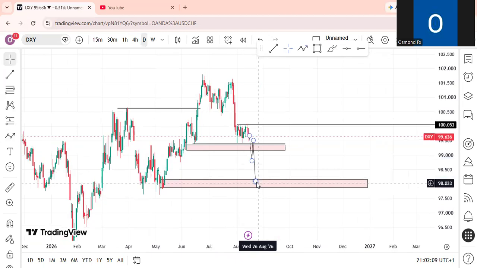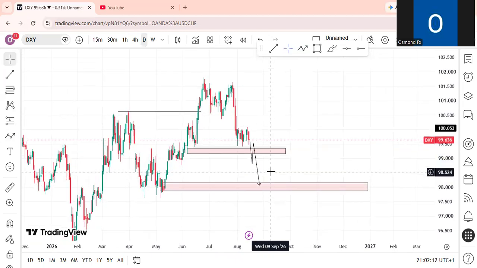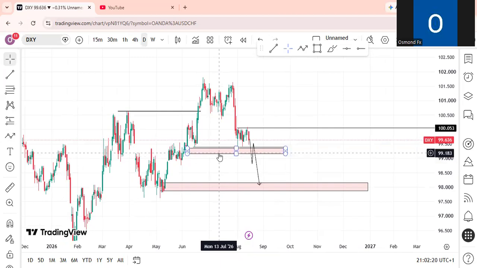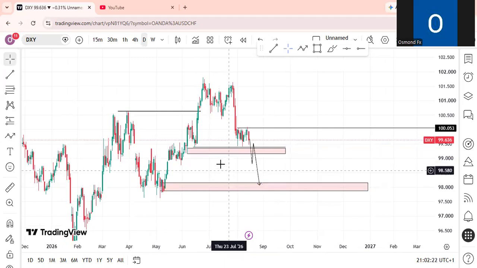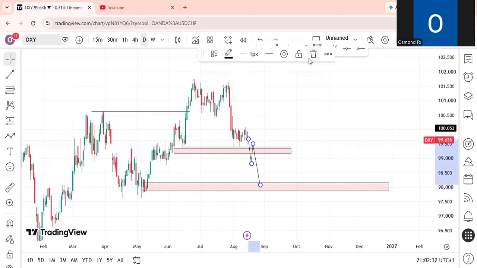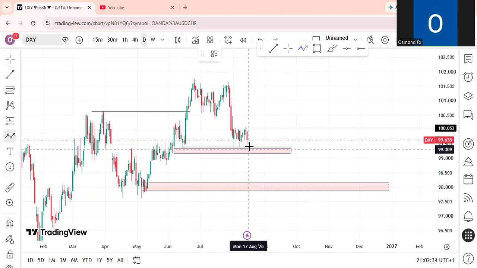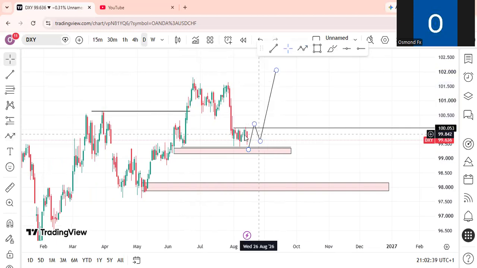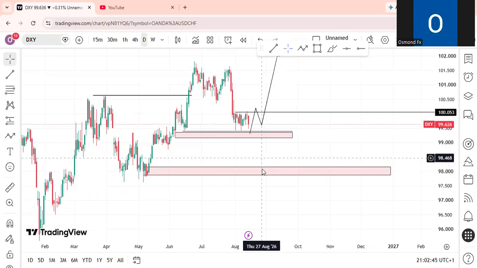Now there's a way you can know when a demand zone will hold. In this scenario, you can see that we have two areas of interest, which is this one and this one. If you want to know the one that is going to hold, you have to go and learn lower time frame market structure shift. So if we see that lower time frame market structure shift on this area, you're going to buy to the upside. But if that did not happen, that means you are going to expect the market to drop to this area before the shift will now happen.